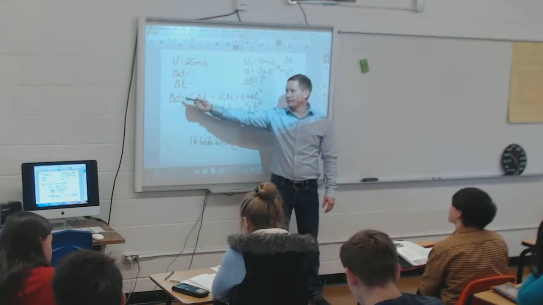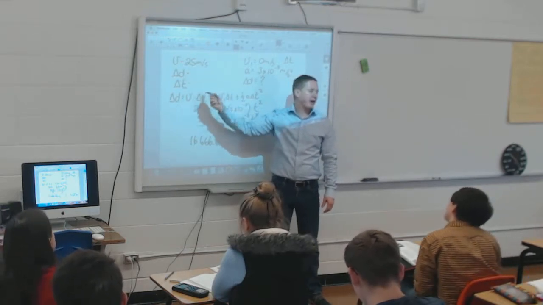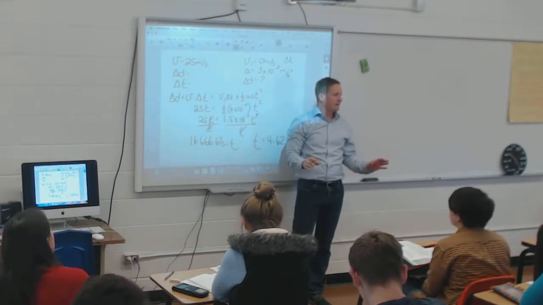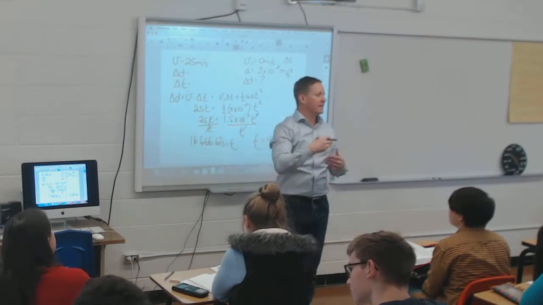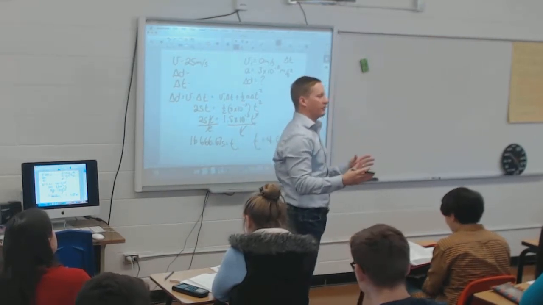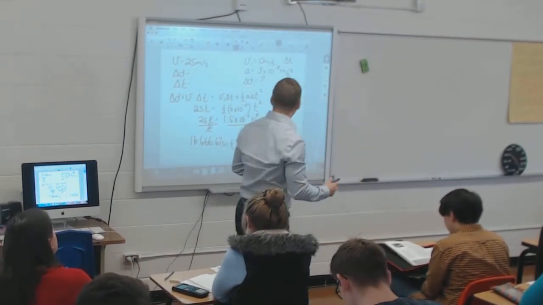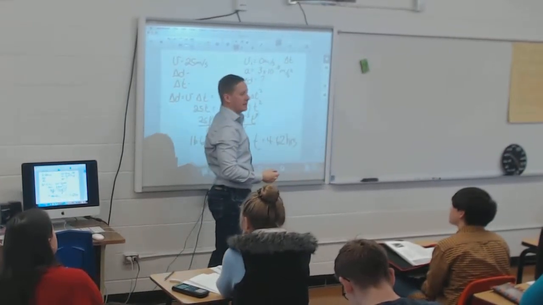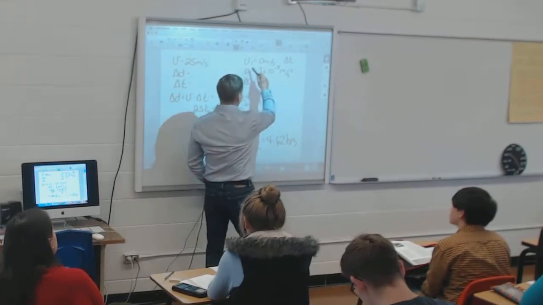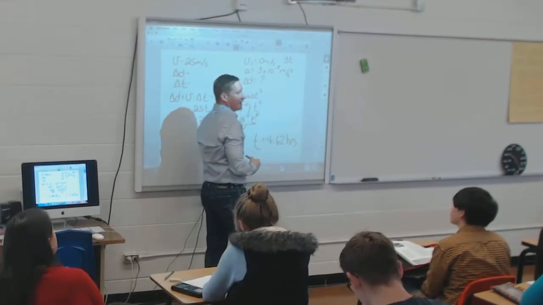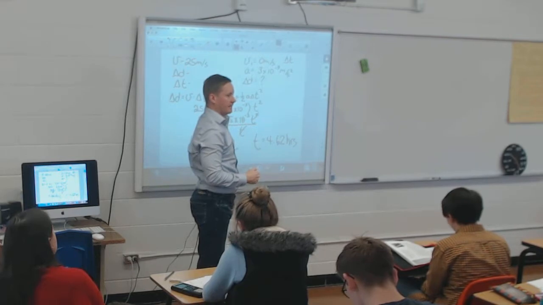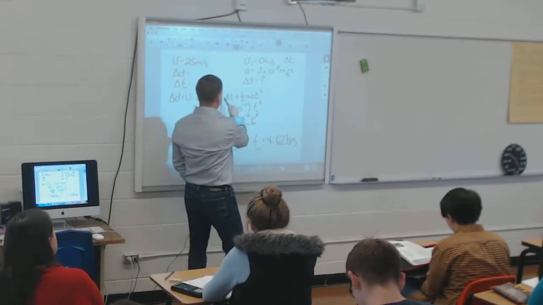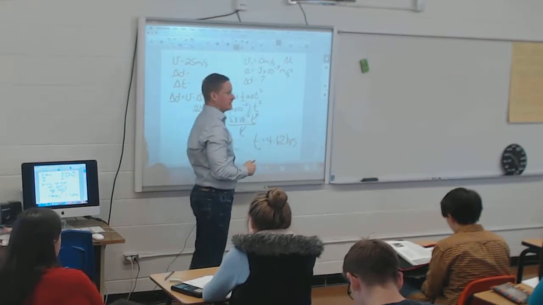So to get the distance for this guy, I take the 25 times t. I know I don't know what t is, but I can solve for it. I'm trying to eliminate variables so that I can solve for it. Over here, this is the third equation on your list: D equals v1 delta t plus 1/2 a t squared. Again, I don't know what t is, but I know what v is and I know what a is. It's given to me.